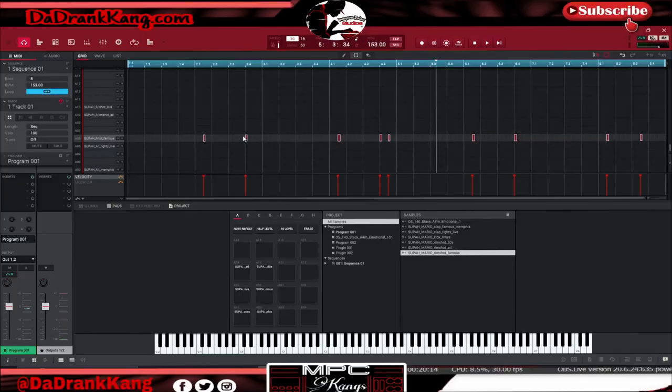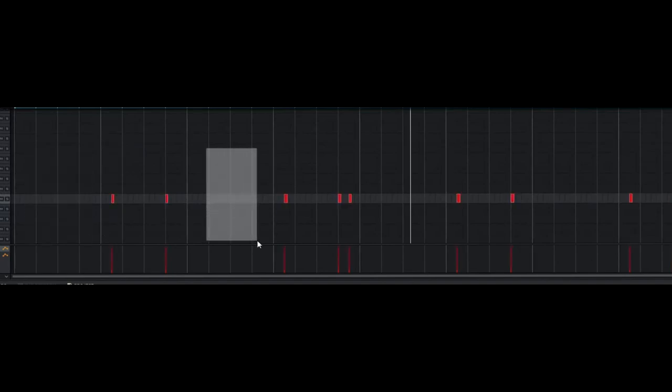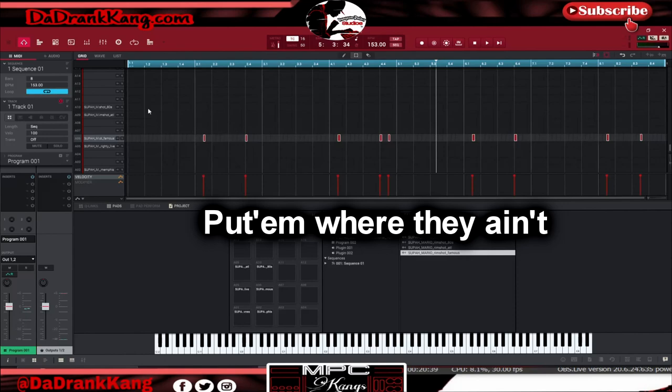Okay, now if you look at these sounds here, I have a lot of space in between them. I have this entire space right here, this entire space right here, a little bit of space here, and this big space right here and here. So the name of my percussion game is called Put 'em Where They Ain't. I'm going to put the percussion sounds where these notes are not playing. So that's what I mean by I have space.